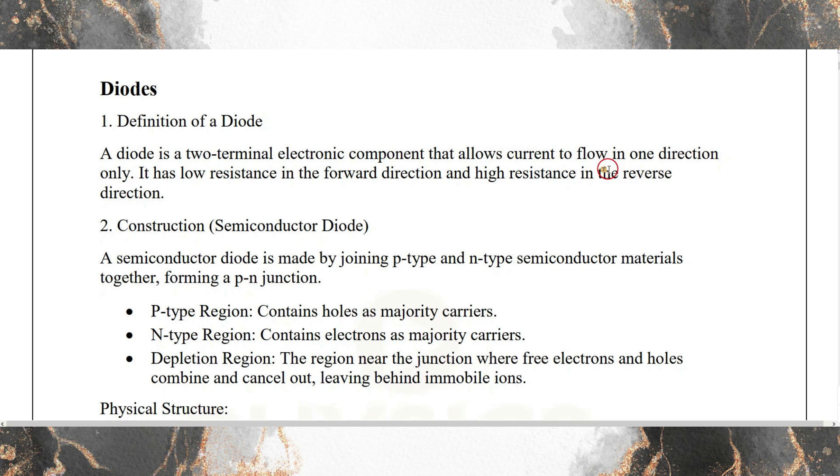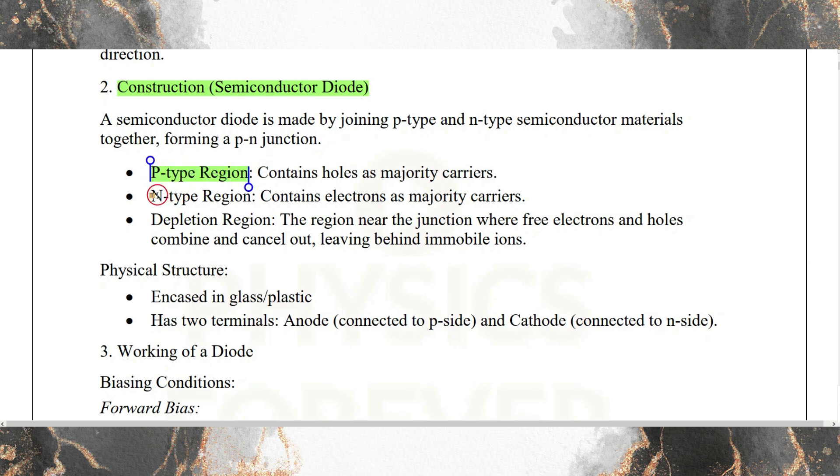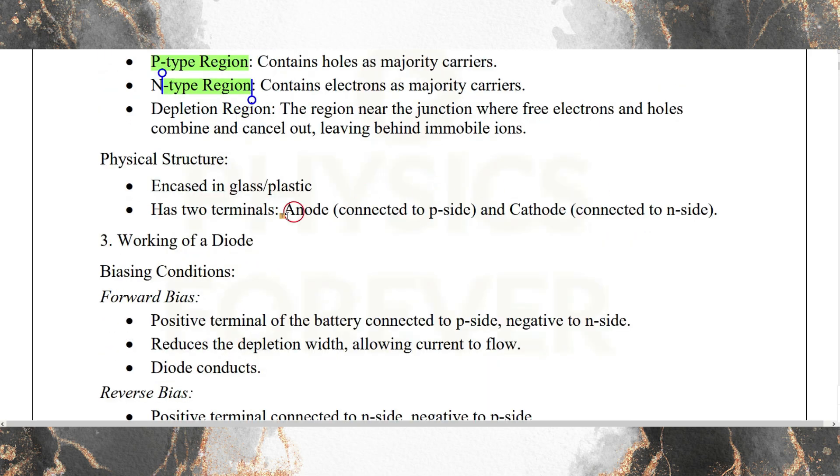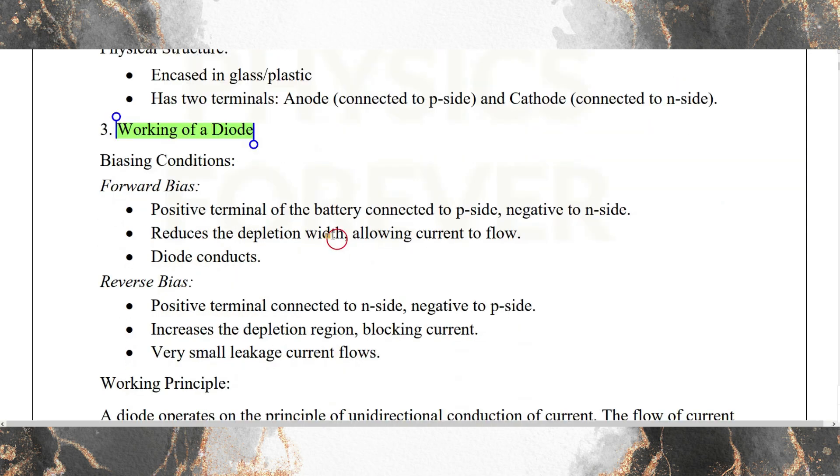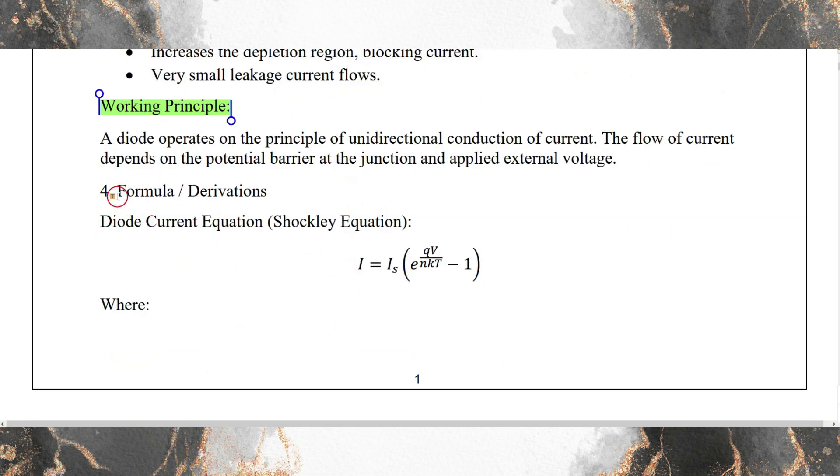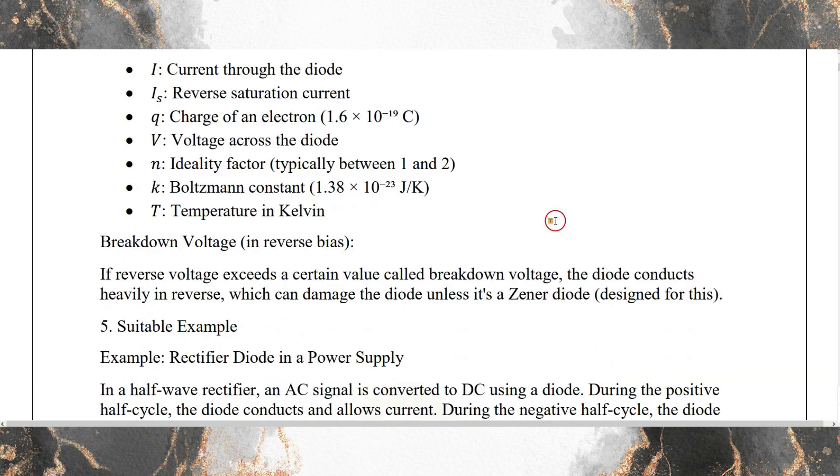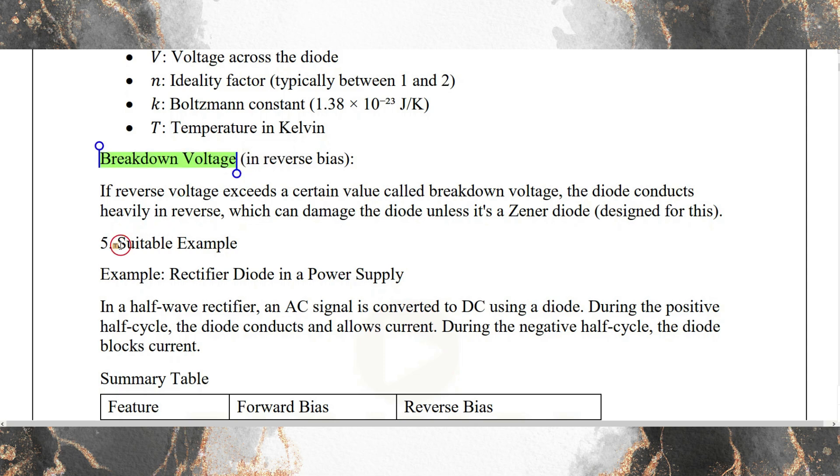Unit 9 first topic is diodes. Learn the definition of diodes, their construction, the types, and the process. You can view this whether in a bus, train, or anywhere. We have to go through this properly and prepare the working of the diodes, then forward bias.